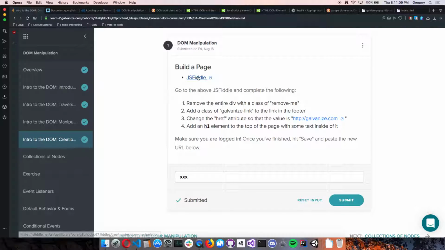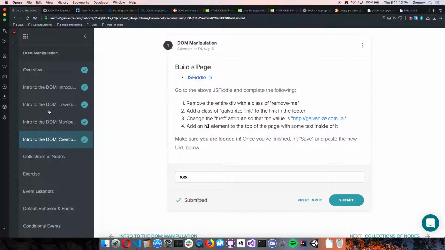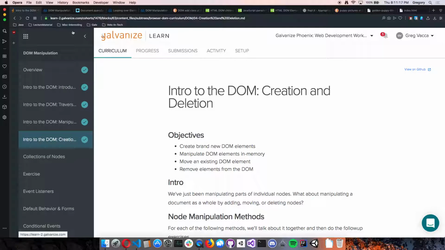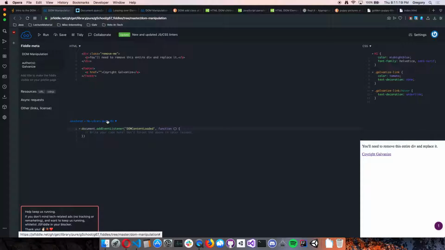All right, so right here we have an exercise. I am in Intro to DOM, creation and deletion, and at the bottom there is this challenge. So we're back in JS Fiddle. How much time do we have? 8 to 10.